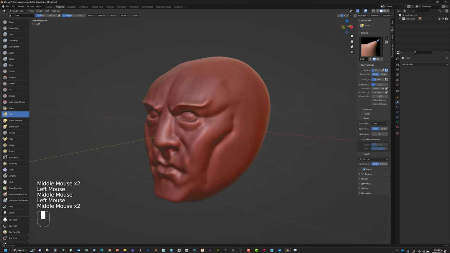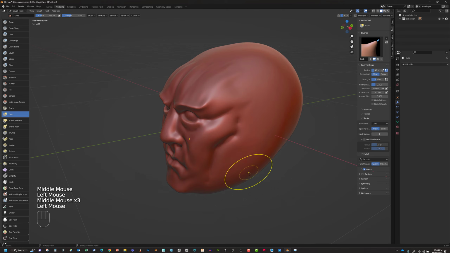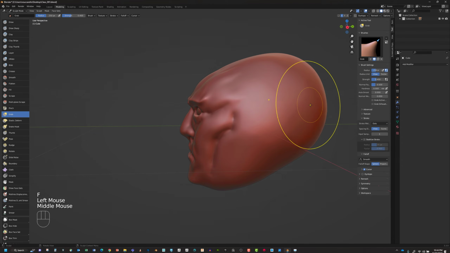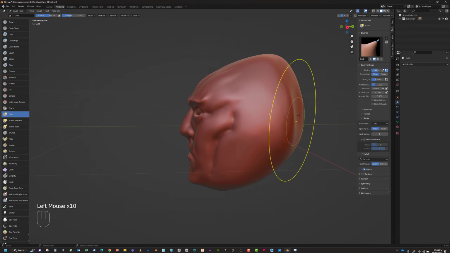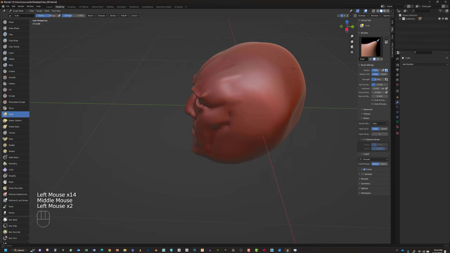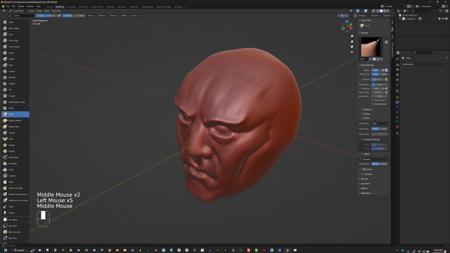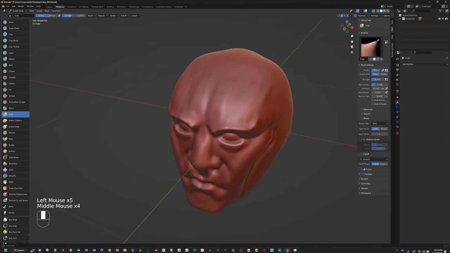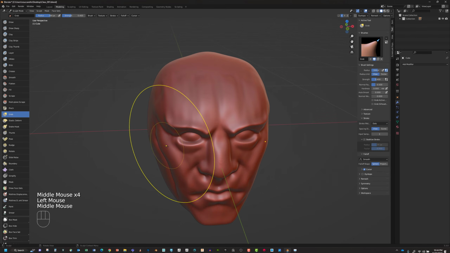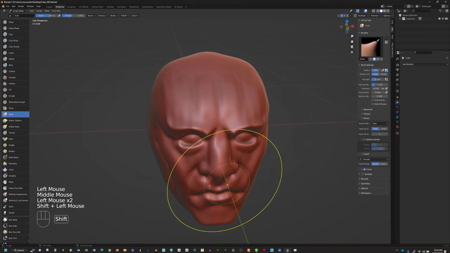I just want to make somewhat of a decent sculpt to show this stuff off, but I got some very funky proportions going on right now. You definitely have to work your way around the model. So as you do a little bit of sculpting, just rotate the model like that.